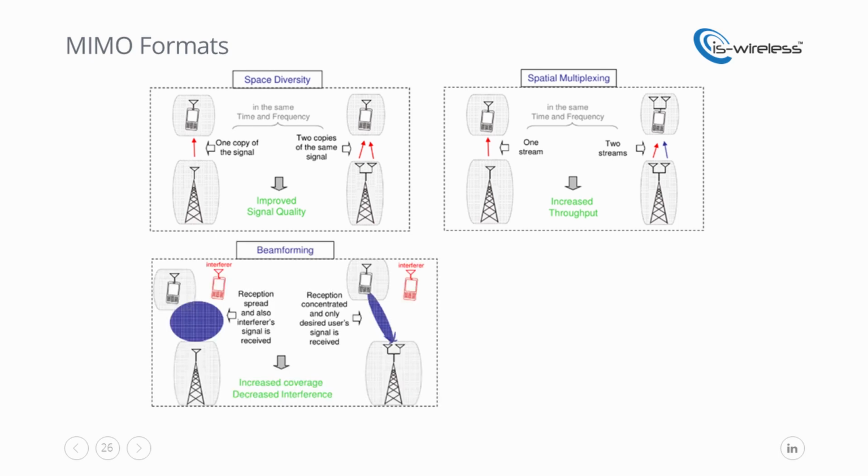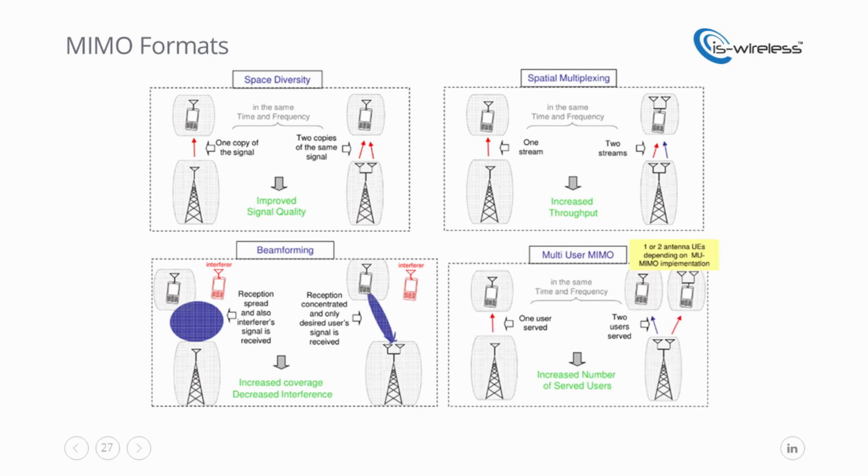In the third option, beamforming helps to avoid the reception of the interferer signal by directing the beam directly towards the UE. Consequently, the reception is focused towards the desired user. The advantages of formed beams are increased coverage and decreased interference. Antennas that support multi-user MIMO have the ability to connect with multiple devices with the utilization of the same time and frequency resources. This means when it's transmitting to a smartphone using one antenna, any of the other unused antennas can transmit to other devices at the same time, with the benefit of an increased number of served users.